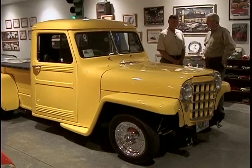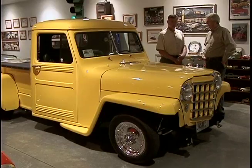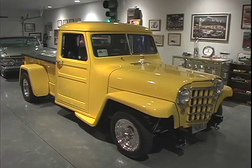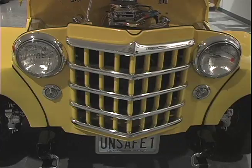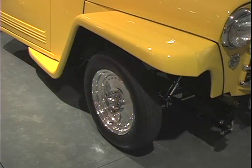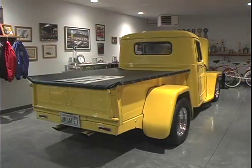When I was a kid, there was a guy that lived up the road from us, and he had one of these. It was that old army green color. Had a small block Chevy in it, and I just thought it was cool. And I ran across this one over in Wenatchee. A guy in an apple orchard had it over there, so I bought it, and it was the same army green with the yellow wheels and the Jeep can and stuff. And my initial intent was just to bring it home, put a V8 in it, and have a little cruiser. But I wound up making the straight axle thing with the fender well headers and the slicks and all that, kind of reminiscent of the old gassers.